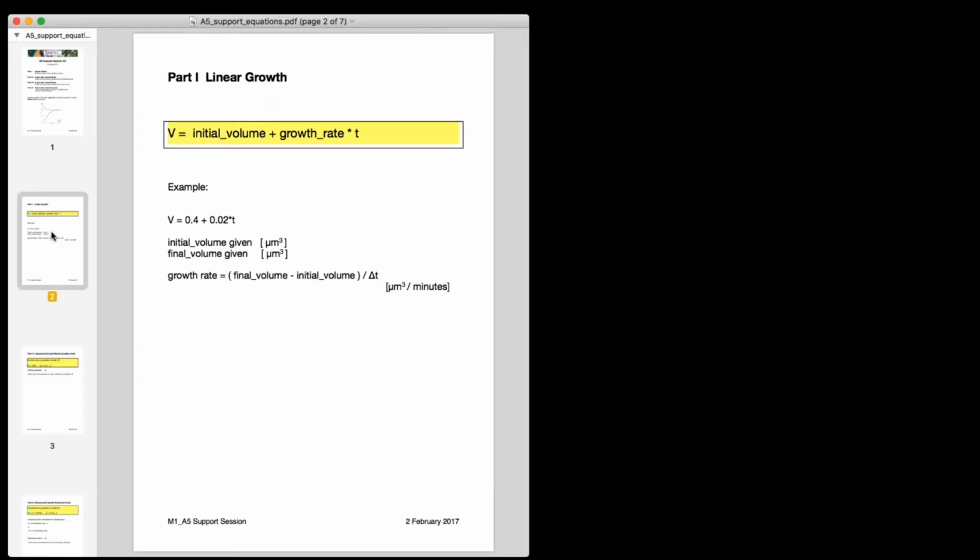So that volume is given to us by the mathematical equation underlined in yellow in this slide here. And what we can see is that this volume is calculated as a sum of two things. First term that contributes to the volume is the initial volume. Means we have a reference point or a starting point, something that defines an initial state before any changes have happened, sort of set the starting point of our observations. And to this is added a second term, which is the product of two things.